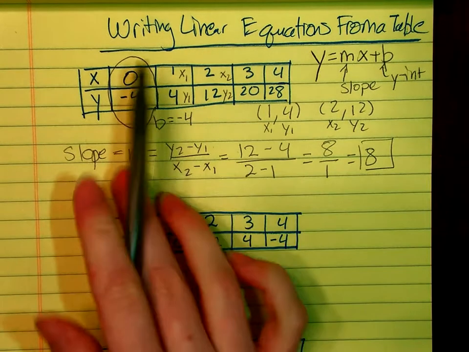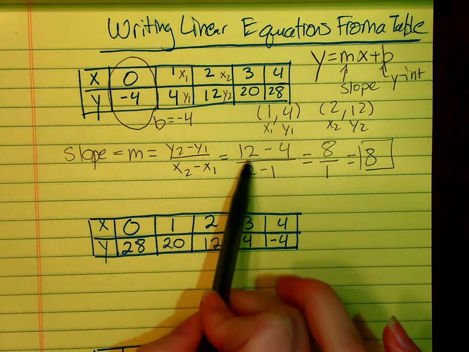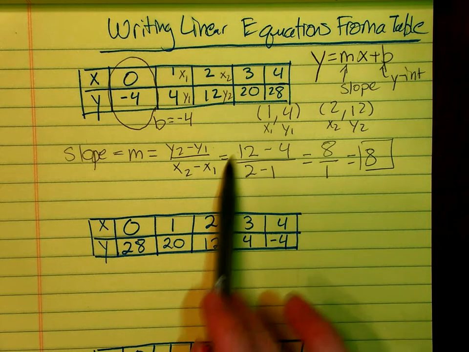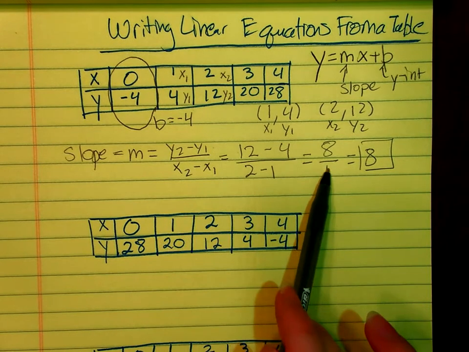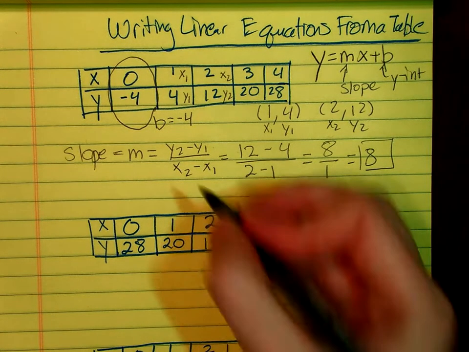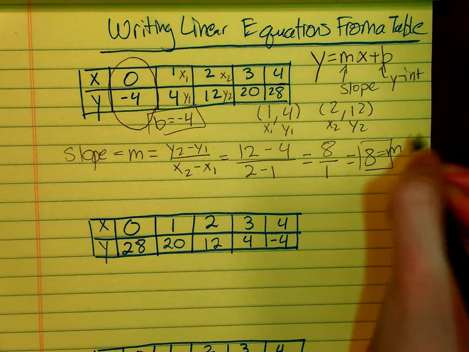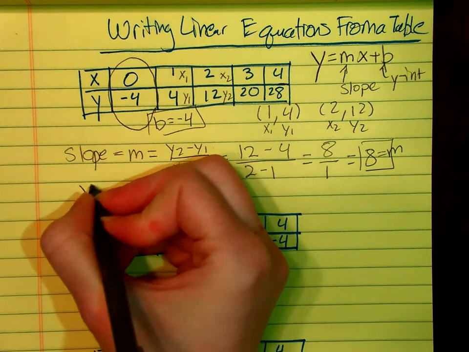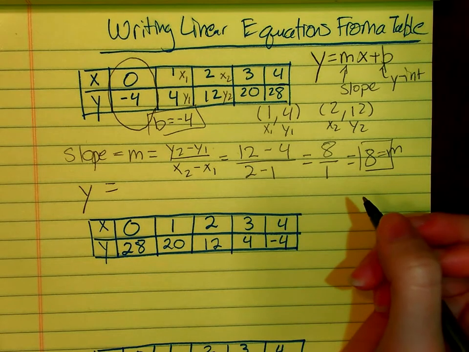You'll notice in this level the x's consistently tend to count by 1s if you happen to pick points that are right next to each other, but you still want to do out this subtraction to figure out, am I talking about a positive slope or a negative slope? Now we haven't actually written our equation yet, so let's plug that in. We've got a b of -4 and an m of 8. We got a y-intercept of -4 and a slope of 8. So that makes my equation. Go ahead and pause this video and try to write it for yourself.